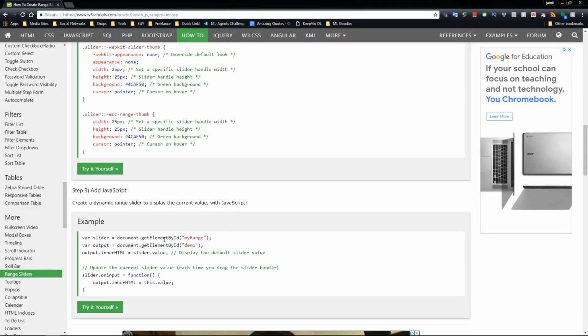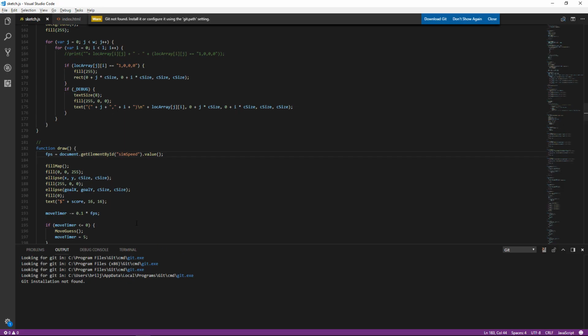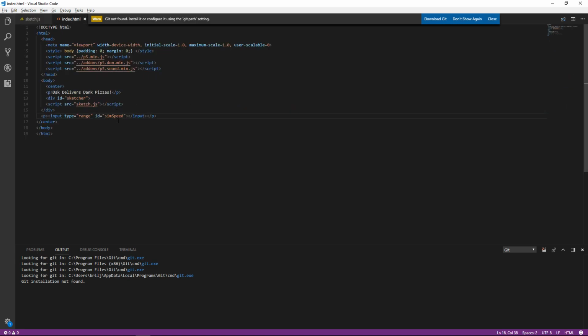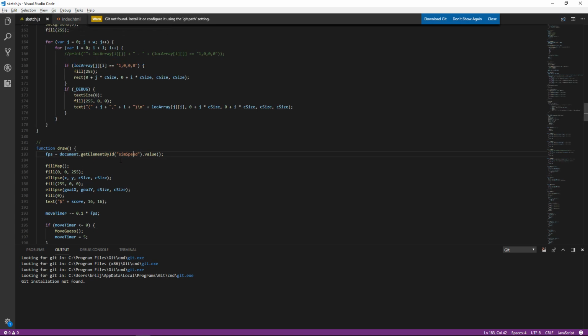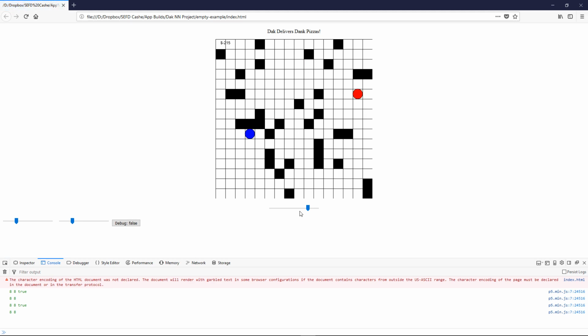And then slider equals document get element by ID, and then slider.value displays the value. What am I doing wrong? I don't quite understand. Sim speed, get element by ID, sim speed, ID equals sim speed. Right, and then because it's not a function. I should have listened. It's just a variable. There it is. Very cool.